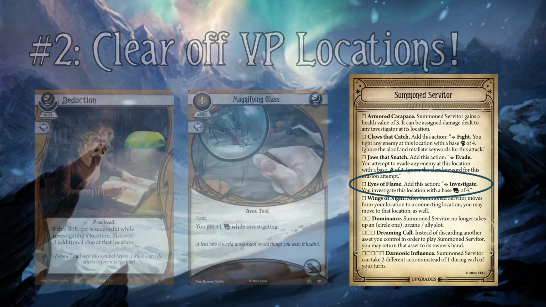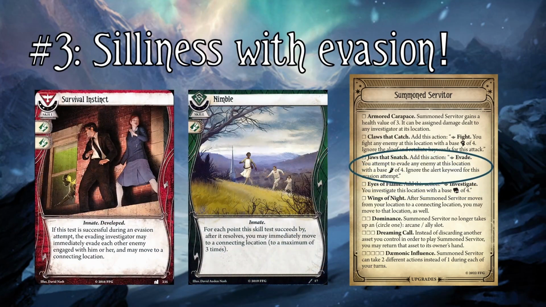Now let's move on to something a bit silly. Why not get some extra moves for free by committing a skill like Survival Instinct or Nimble to an evasion with Jaws that Snatch? You don't even have to be engaged with the enemy to try to evade it. That's pretty cool.